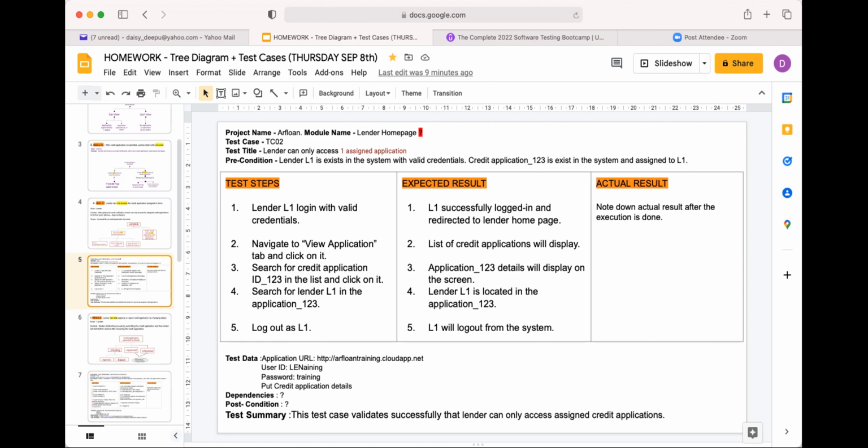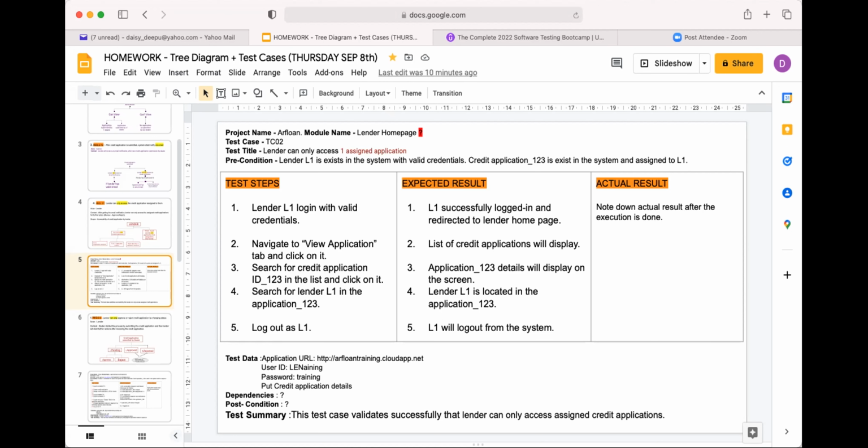So you need to put the proper steps. Who will create the credit application? Who will assign it to what lender? That application needs to go to lender 1, L1 in your case. So some dealer has to create it and then assign it to this lender. So you need to add those steps. First the dealer logs in, then creates the application, then assigns it to the lender. Right? Yep, that is correct. Okay, dealer logs out. Got it. Dealer logs out, and then you have lender L1. Then your steps will start.